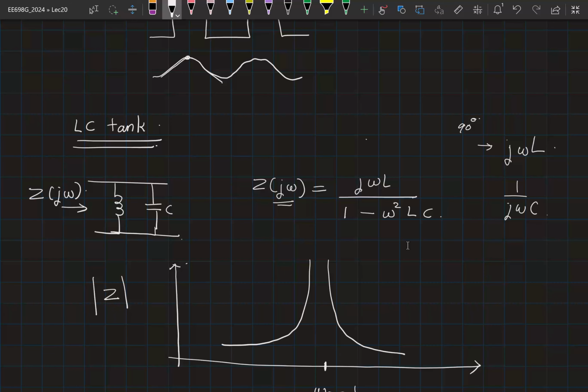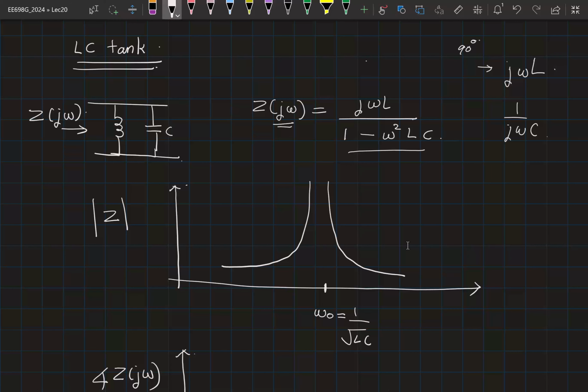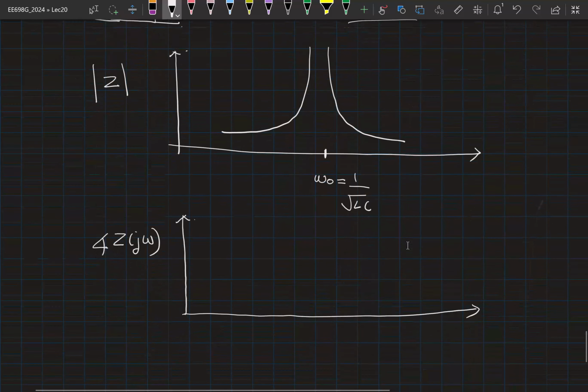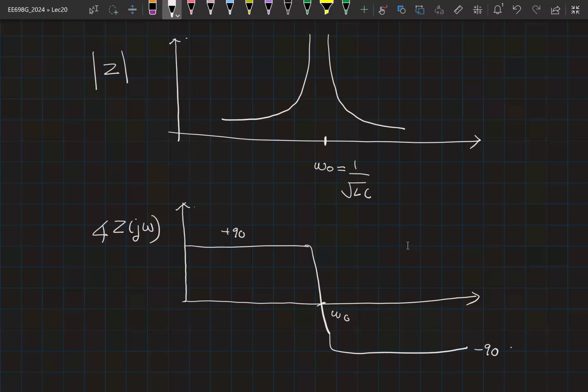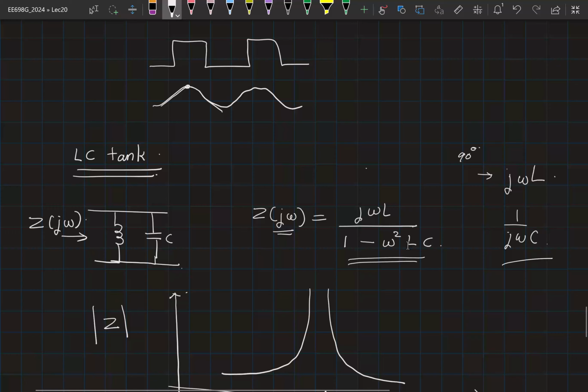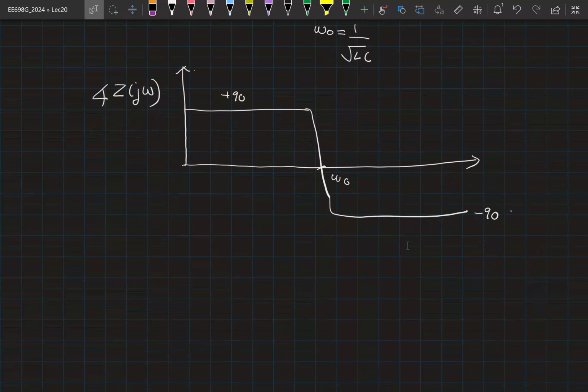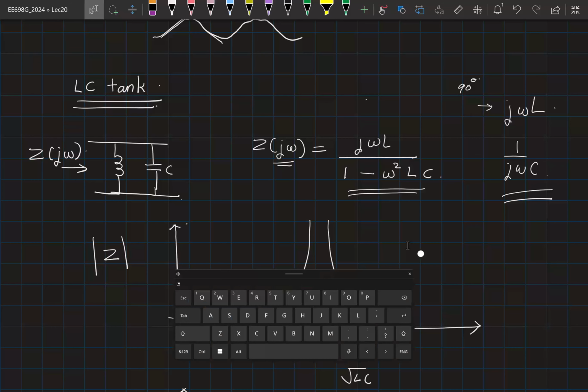depend on the frequency. So at what frequency does it change the sign? You can look at this and tell me. Yeah, so at omega equal to 1 by root LC, it's going to change. For all the other frequencies, it's going to be plus 90, or at omega naught, this is going to be minus 90. This is okay? Okay. So basically the discussion we did here is how you would have done a sanity check for the results after you have obtained these results, right? Now typically when you implement the inductor using metal lines, it's going to have, can you look at this and tell me if it's going to be sharp or not?